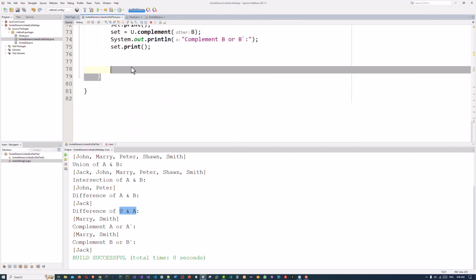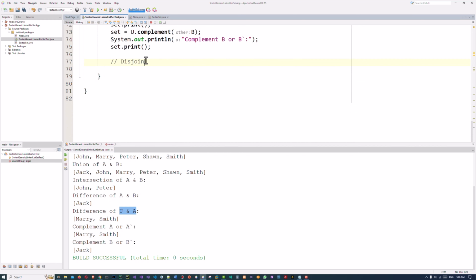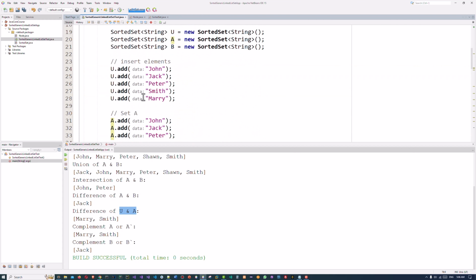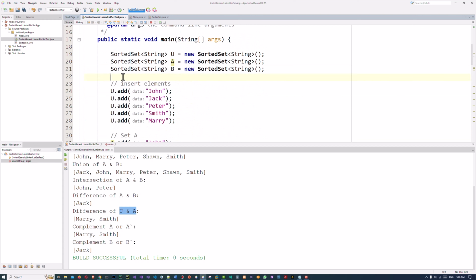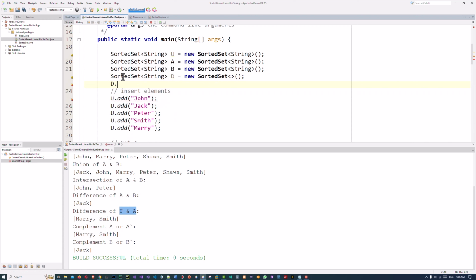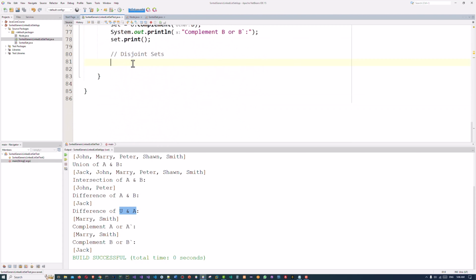Okay, now disjoint sets. So let me add one more set, that is disjoint. Sorted set string, and let's say D is equal to new sorted set, and d dot add, let's say, Tina, d dot add, and let's say Mira. These two are not in any set, so we can check the disjointness.